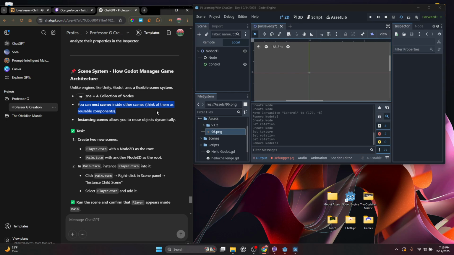So if I have a character and I want to create an inventory system, I'm guessing I can have one scene for my character, one scene for my inventory system, and then I can reuse that inventory scene throughout different characters. That's kind of how it's seeming to me.